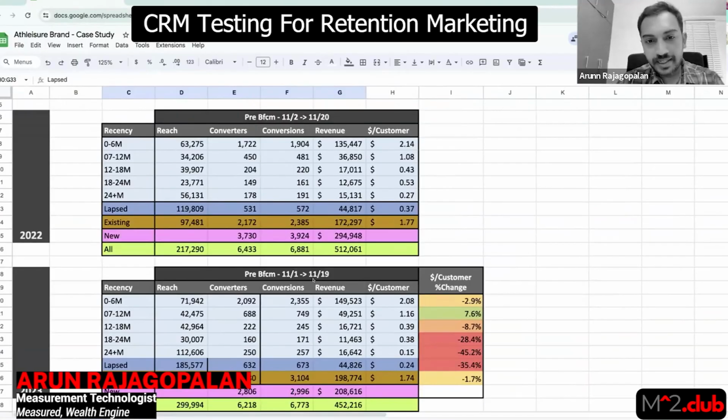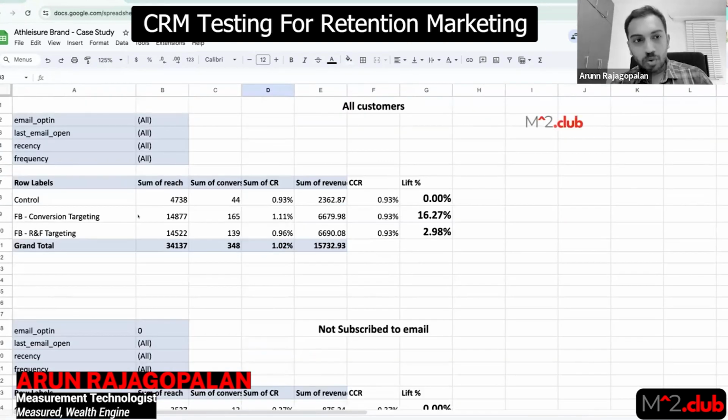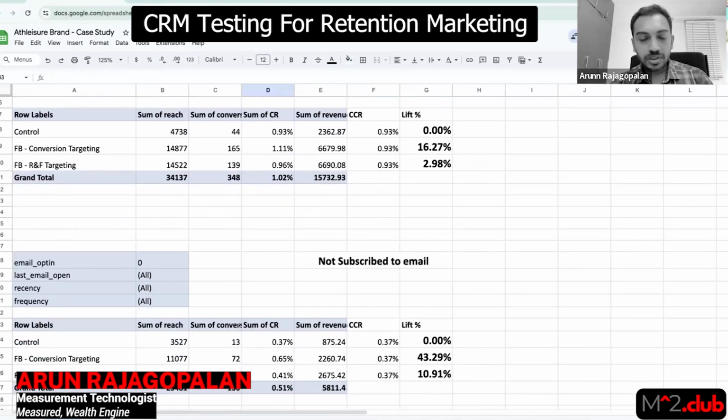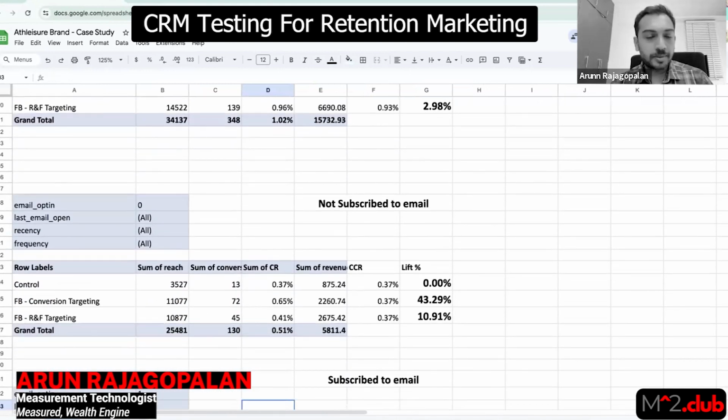Okay, so we took 19 days of data. Now, if you did revenue by reach, you get dollar per customer. So the brand was able to get $2.14 for the 63,000 users they had in 0 to 6 months. We did the same for 2023, and we grouped 0 to 12 months, 0 to 6 and 7 to 12, and call it as existing, and 12 to 24 plus months was classified as lapsed. We saw what was the overall performance of click targeting and reach frequency targeting, and then we looked at the opted in, opted out level.